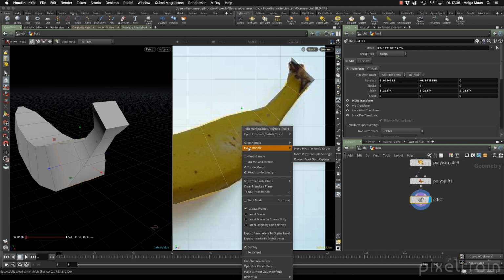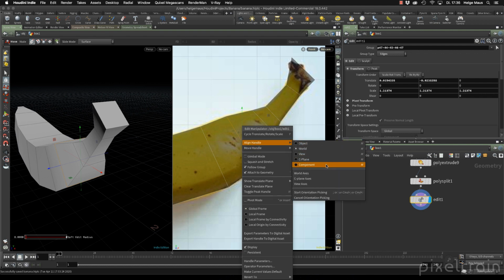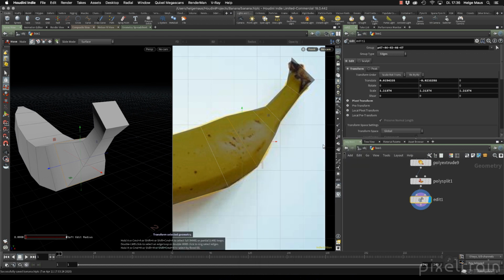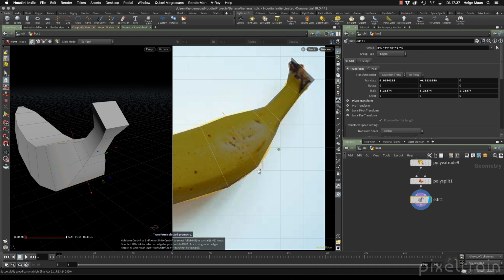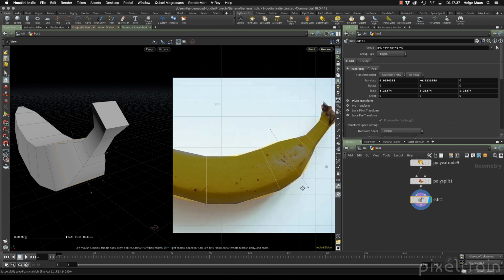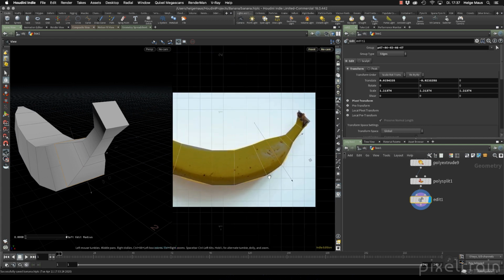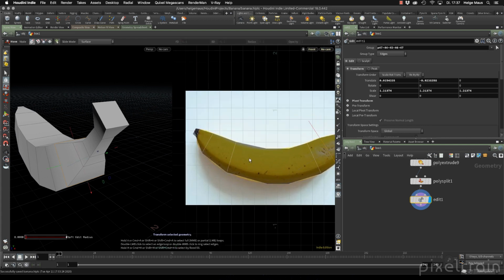And here you see we have a line handle and the keyboard shortcut M, and here are the different modes we are using in the moment. So if you go back to object, for example, you see now it's in the object mode. Then we can go here, and if you go to component, then you have this local view, which it's normally placed in. So that's the M key. So this here looks good. From my perspective, we need another one here.